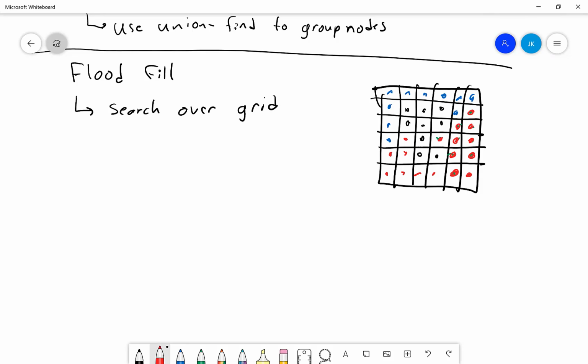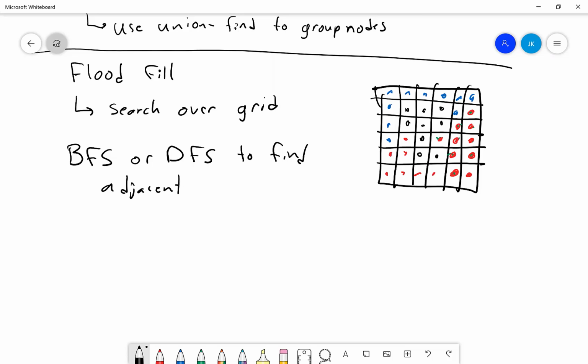And so what you do in order to do this is you basically do a BFS or a DFS to find adjacent cells, and if the same color, you change to the new color.